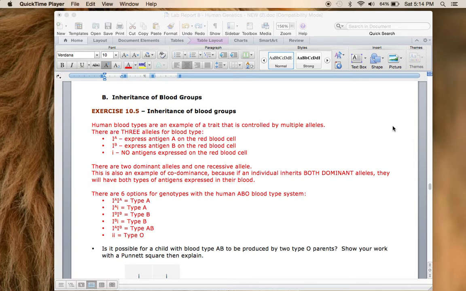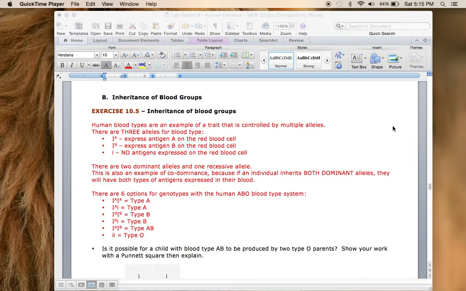So if you have antigen A on your red blood cell, and then someone gives you a blood transfusion with an antigen B on the red blood cell, so a type B blood, then you're going to have an allergic reaction to that because your body's going to recognize it as foreign. It's going to recognize that it's not the normal type of antigen that it usually sees on the red blood cell, and it's going to have a bad allergic reaction whenever that blood gets into your system. So it is quite important from a medical standpoint to know what your blood type is, and they always test that before they give you a transfusion.